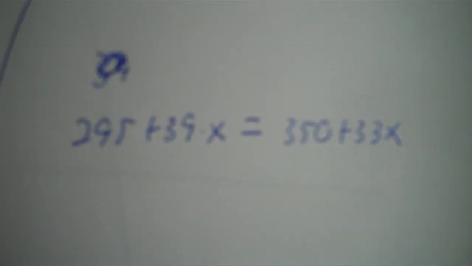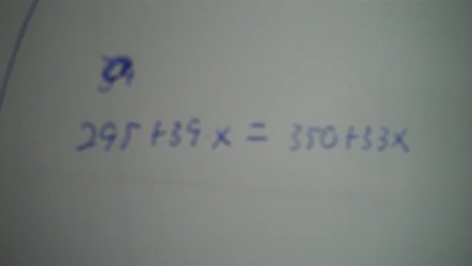So 295 plus 39 times x. But instead of equaling y, I want to know when it equals 350 plus 33x. Okay, guys, stop. Again, I'm going to repeat that for the fourth time in this video. When you have x's on opposite sides, you should not be dividing. You should be subtracting one of the x terms out of the equation, which would make sense to have be the 33. So 6x. You can write 295 plus 6x and then 350.